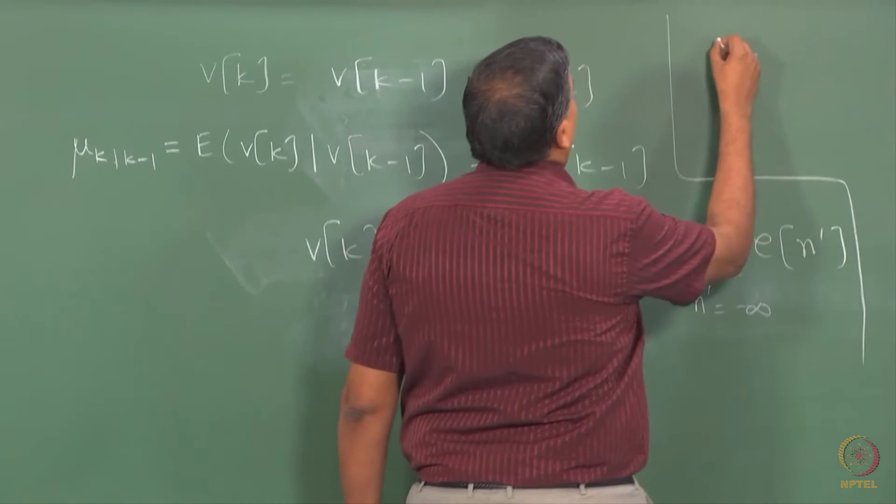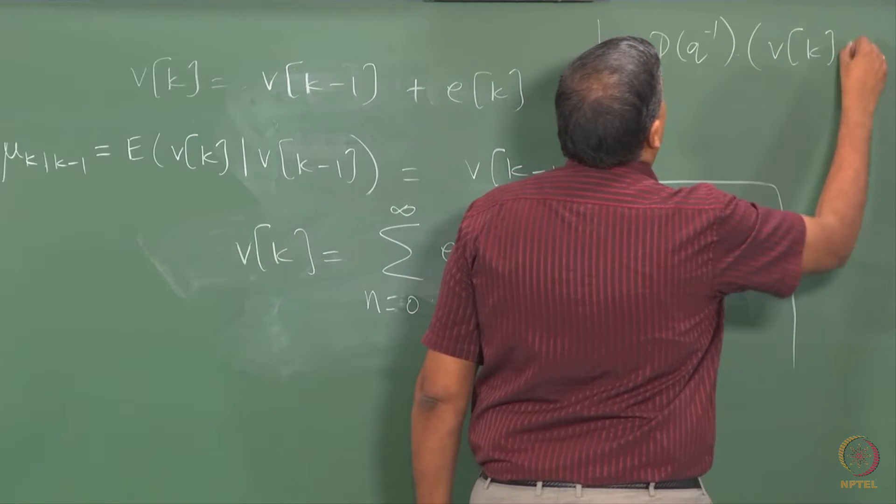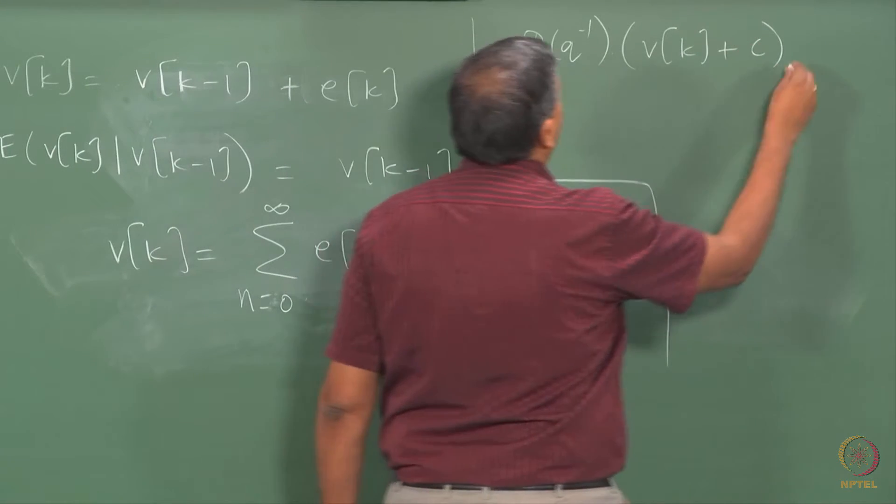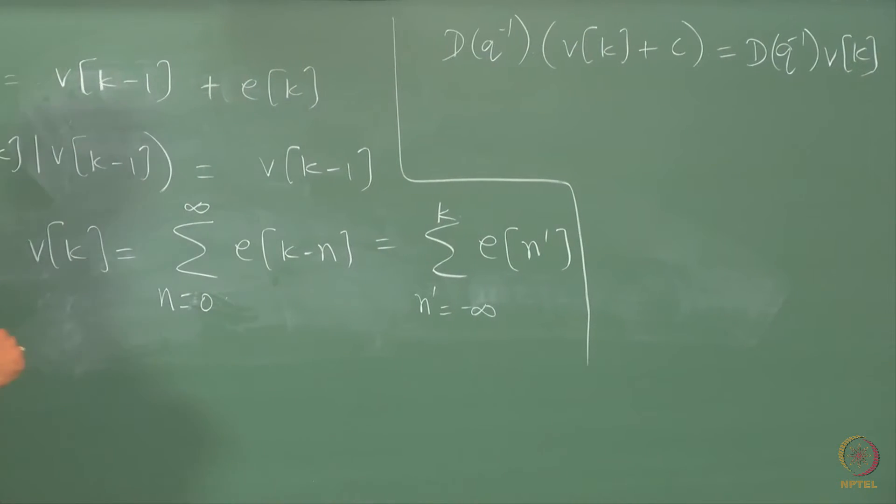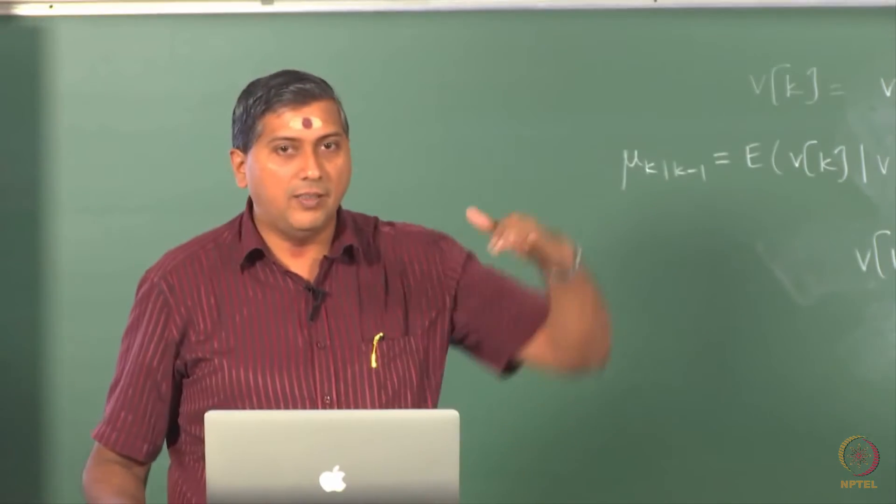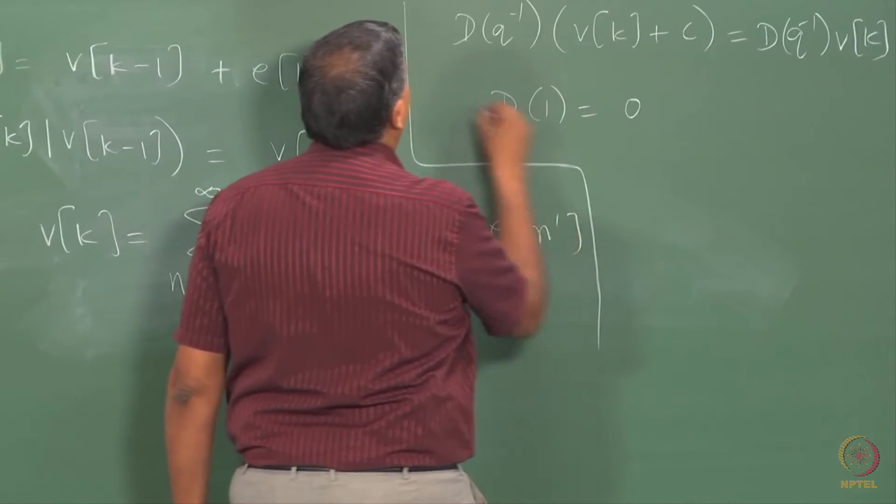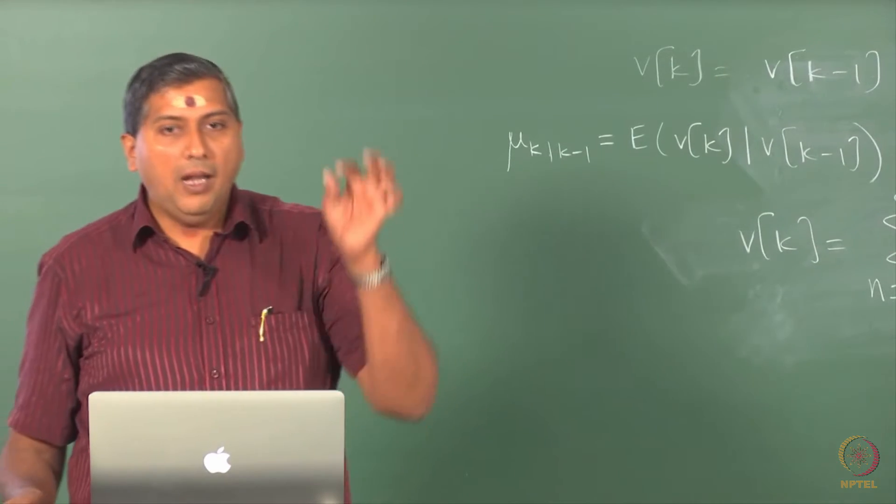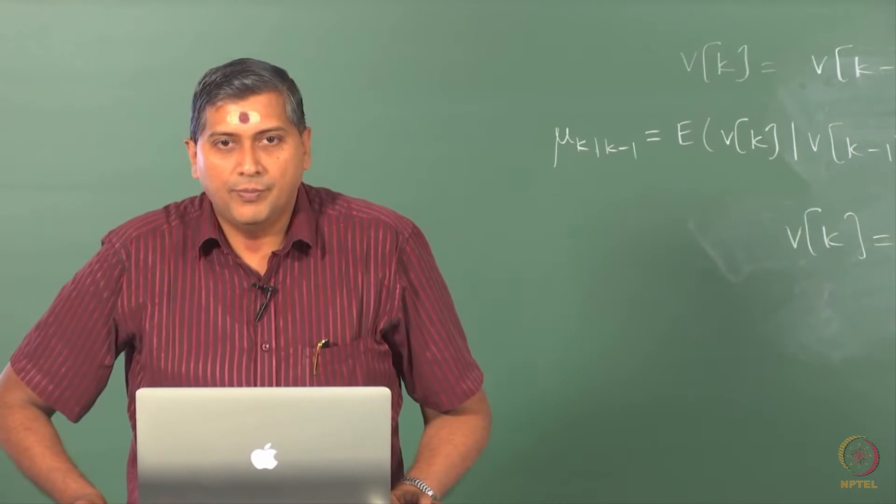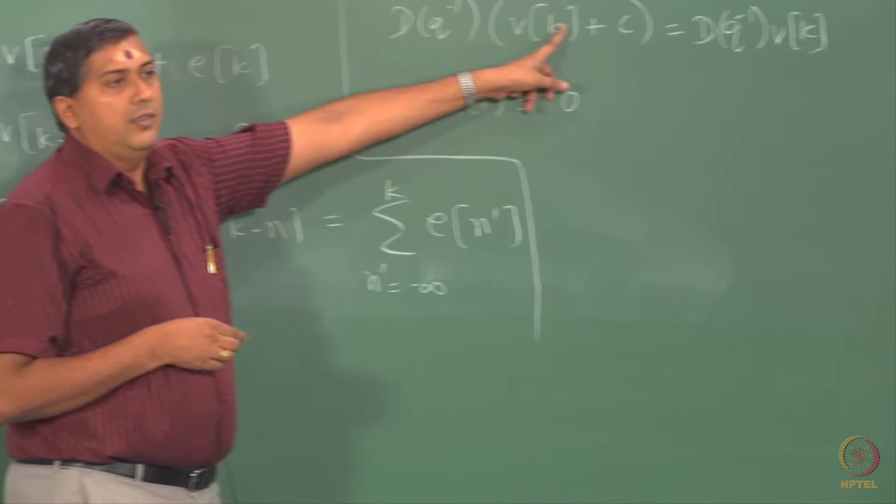So the way the integrating process was born is that you say even if I shift the series by a certain amount, the overall process remains the same. In other words, it should be insensitive to the shifts in mean. For example, here if D of Q inverse is the polynomial, your autoregressive polynomial, you would say that for some constant C, if I shift V_K, it should be the same as this. So local shifts in the series should not cause a problem. In the sense they should look very similar. And from this you can derive a condition straight away that D of 1 is 0.